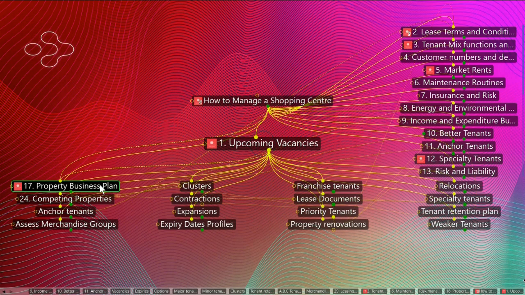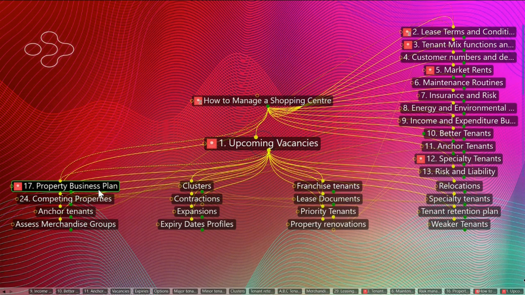And of course, today in the property market, there are plenty of vacancies evolving because of different challenges around the world with the way in which investment property is being impacted by the COVID-19 event. But in saying that, you've got to start somewhere when you're assessing vacancies. So you will look at the property business plan.